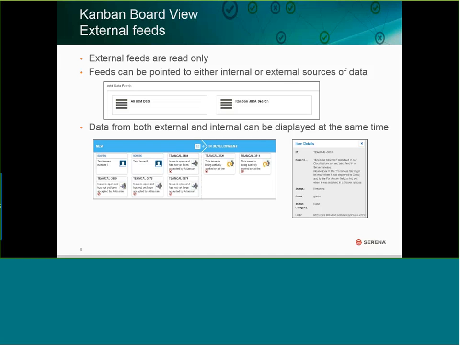When you do have multiple feeds, you can even set them up so they're displayed at the same time. So as long as the statuses line up, in other words, if you map a closed status for the external feed as well as the internal SBM feed, you can display everything within the same set of columns. So here we've got a screenshot of things in new status both from SBM as well as JIRA, and that also allows you to do details. If I click on a card that is for an external feed and I've got the fields in that feed, I can set those up to be displayed on the detail pane. So you can again use that single pane of glass to be able to view things in SBM or outside of SBM.